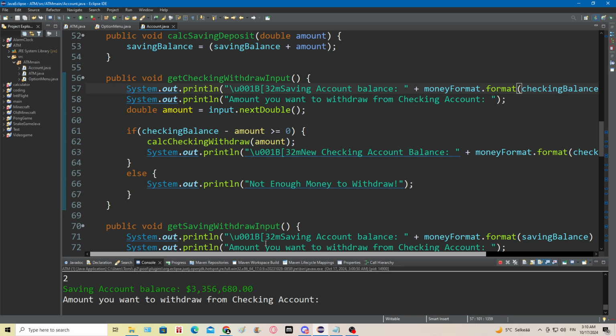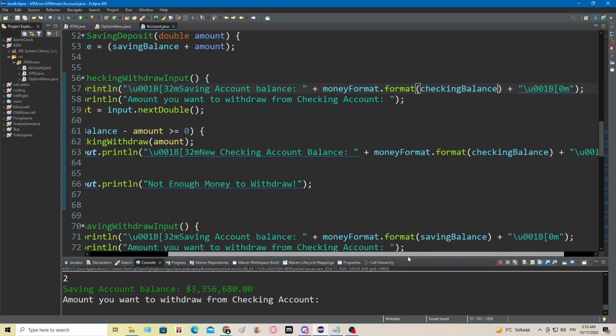If checking balance minus amount is larger or equal to 0, we calculate the checking withdraw, take the amount, and yeah.